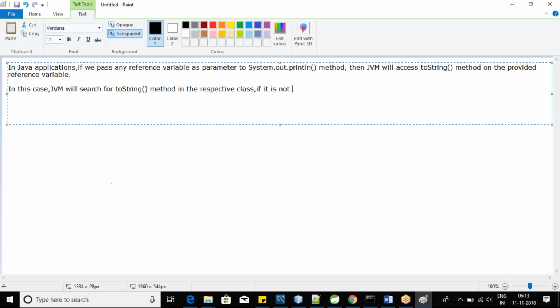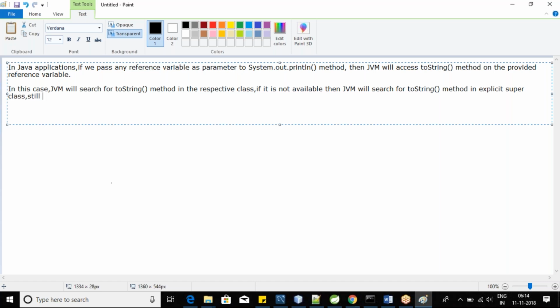If it is not available, then JVM will search for the toString method in the explicit superclass.